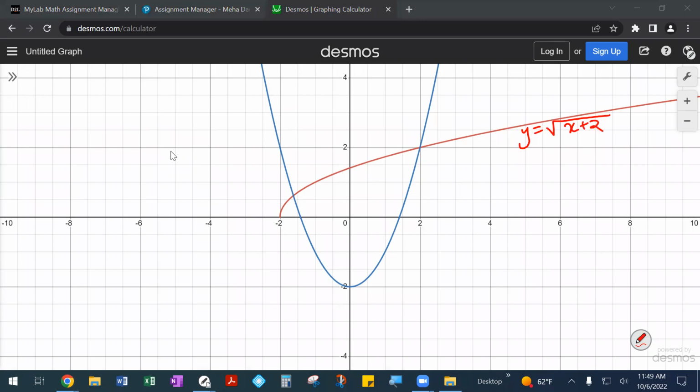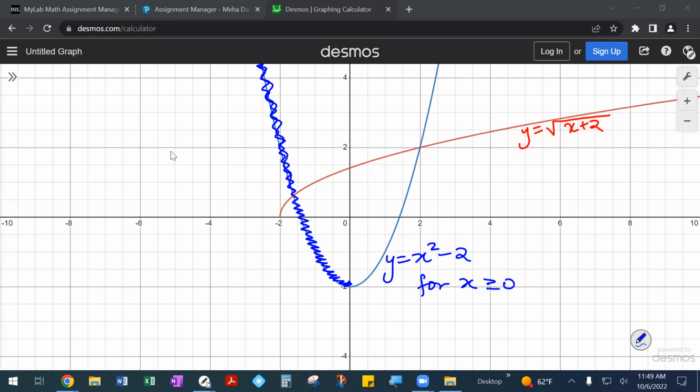And then of course the x squared minus 2 is our parabola, but in this case, we would actually have to restrict our domain because this wouldn't be part of the inverse function. So we would have to get rid of this whole arm and we would say, okay, so this guy is our x squared minus 2 for x values greater than or equal to 0. So we would have to restrict that domain.